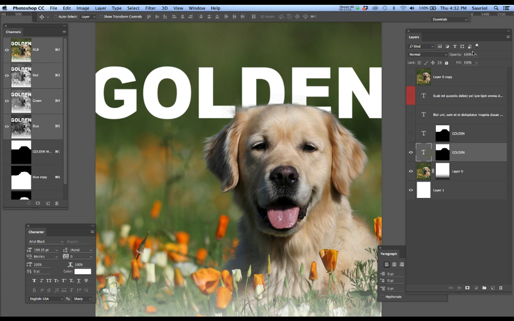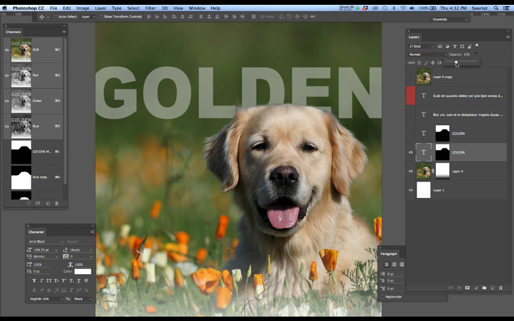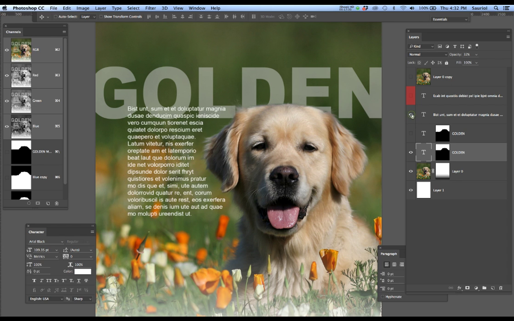Now, just for the giggles, I'm going to do what I did before, and I'm going to turn this down all the way because I really don't need a whole bunch of that. And I'm going to turn on the text, and there's my text. So I don't even mind how the text is actually going over the headline. I think that's kind of neat. All right. I might even take this and turn it down a little bit more, maybe to 25%. And that is pretty. That's really pretty.